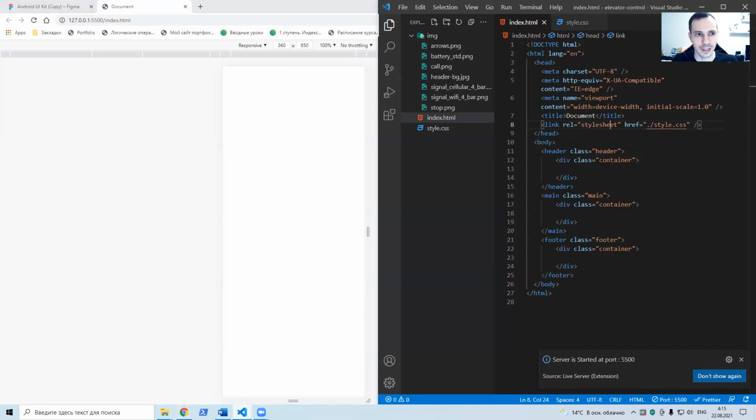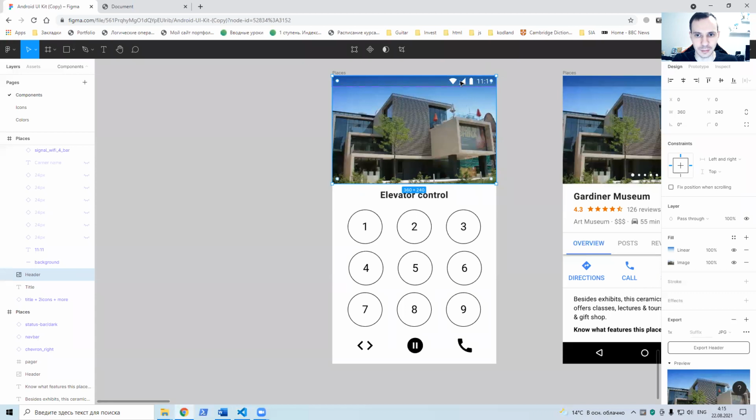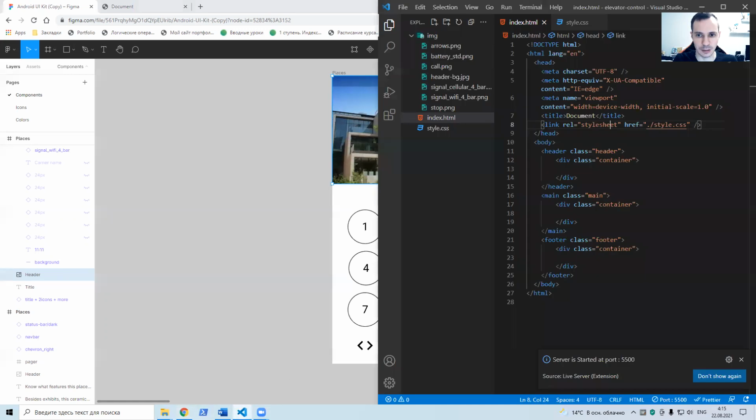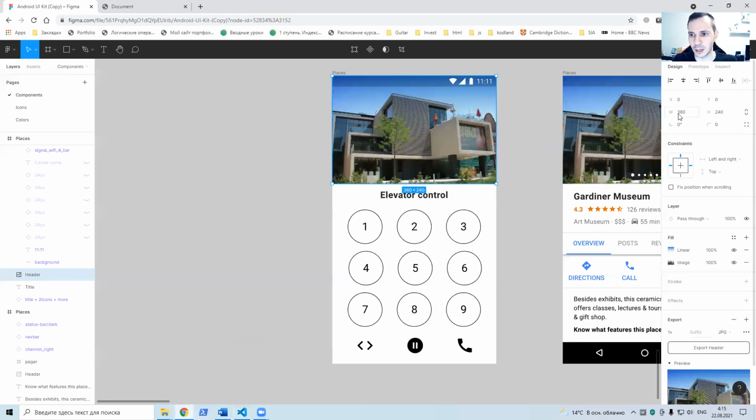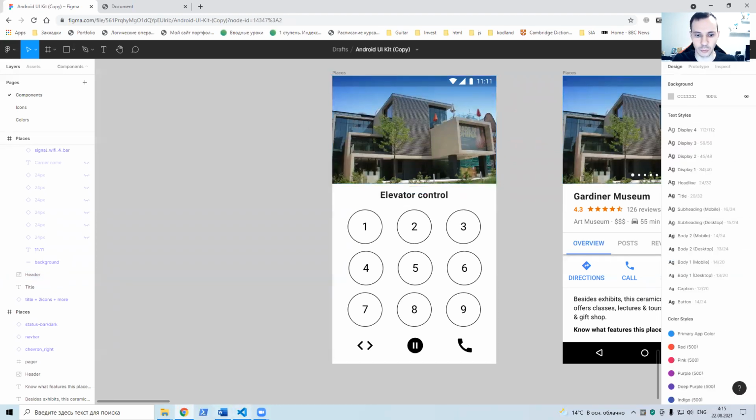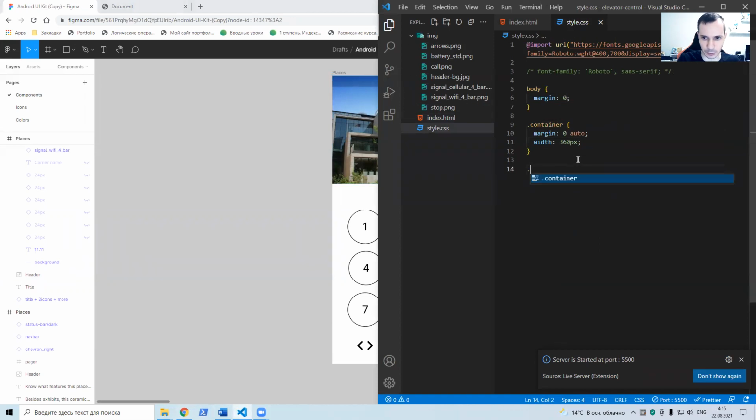Well, let's go on. First, we have some top bar and header. I suppose we should set a height for our header. It's not so often necessary to set some height for a structural element like a header, for example. But I think that's the situation. Header height 240. Yes. Okay, let's start from the header.